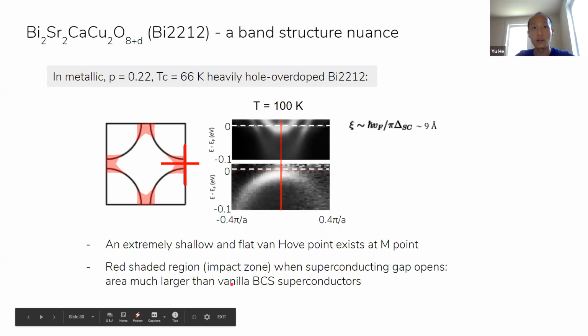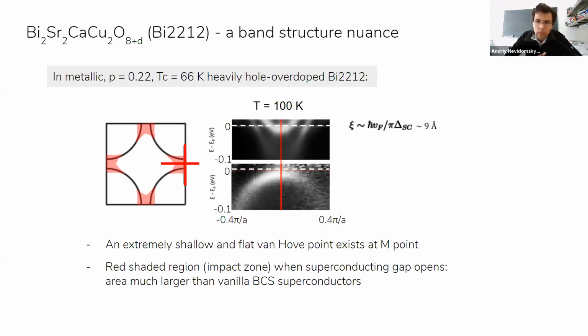I see. And sorry, one last question. I don't mean to dwell, but could you say how generic this is? So I understand your observation is in overdoped. Has something like this ever been shown if you scan from gamma to M point in other cuprates, optimal doped or otherwise? Yes. The problem for optimally doped cuprate is the antinodal spectrum is very incoherent.